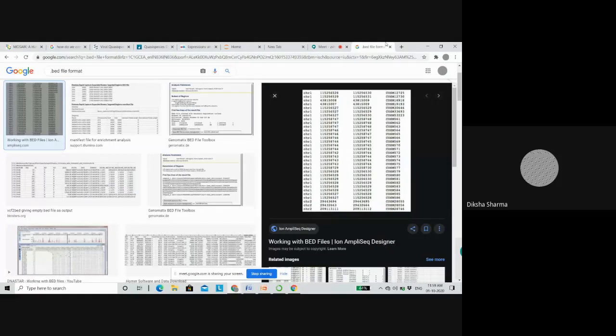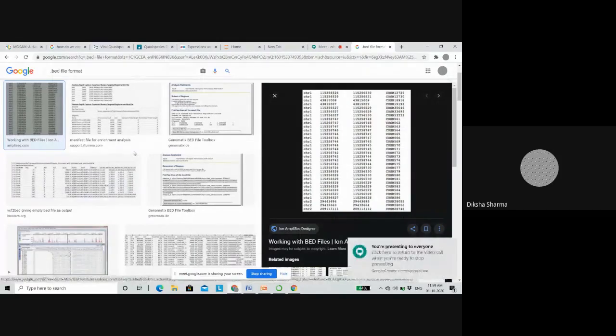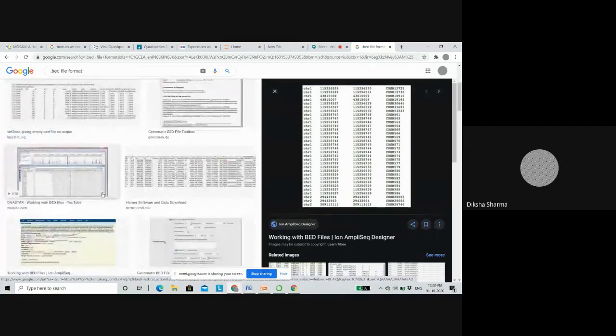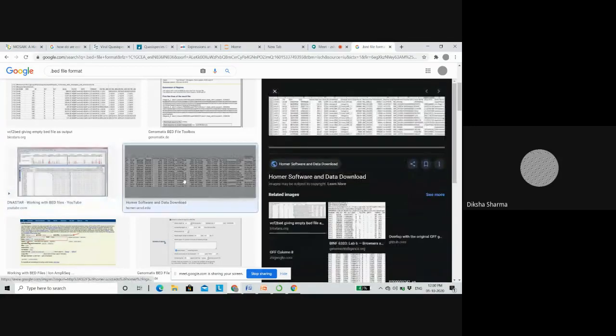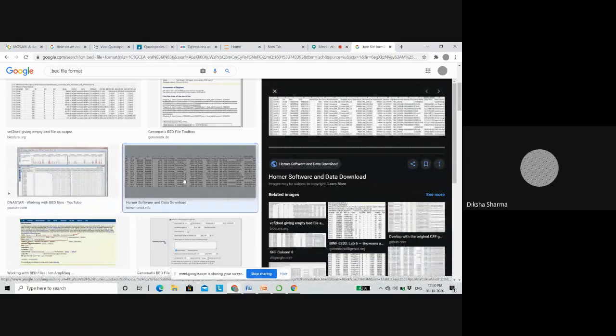Okay, so this is an example of BED files. Basically, a BED file contains several chromosomes, and whenever we want to know the position and what type of gene is present, we store it in BED files. So you can see here, this is an example of a BED file, and this is also an example of a BED file. In unstructured data, the data is just fed in a single row, and then the row ends, and the next line is started.